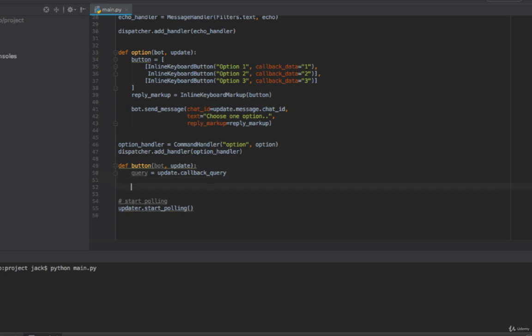Then all I have to do is print out the choice. Remember, we have three choices, 1, 2, and 3.